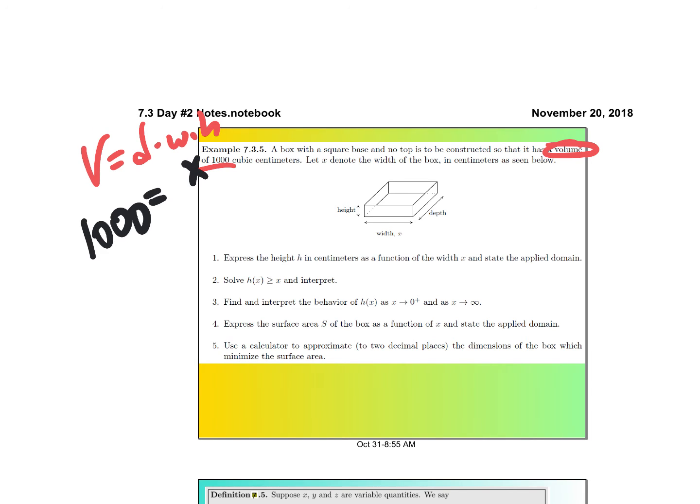There's more in the problem. Everybody just read the first sentence over again and try to pick up what's the other thing they're telling us. Because I can't just write D times X times H. I got 3 variables. I'll never solve that. Yes? It has a square base. So what does that mean? That its width is the same as its depth. The width and depth would make up the base, right? And if it's a square, width must equal depth. So we're going to erase D and put in X.